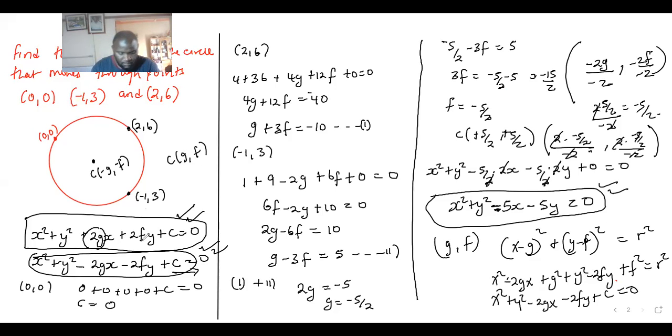When is it a must to use the second formula? We have said we use the second formula if and only if G and F are negative. But we have agreed, as a class, that we use one method. Then if you're using one method, whenever you want to get the center, it is always 2g divided by negative 2 and 2f divided by negative 2.